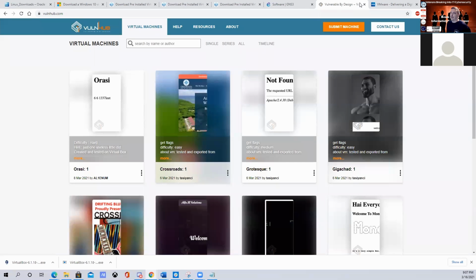Next one is the one I like, right? So we talk about VulnHub. I refer to this as your free way of getting the TryHackMe or Hack The Box type vulnerable VMs. And you download them, you throw them in one of your VM clusters, and you play around with it, whether it's cracking the password, capturing a few flags, what have you.